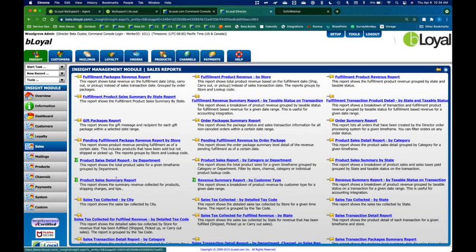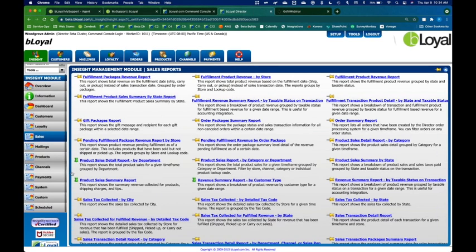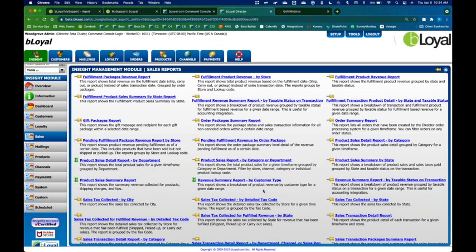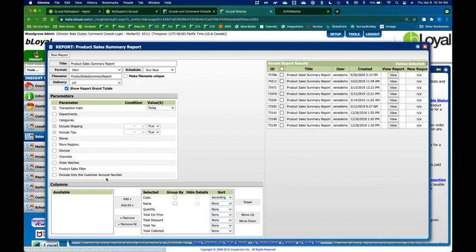We got some product specific ones in here as well, but there is also a product specific report area. But these are product specific sales reports, so that's why they're here. These will give you, actually let me pick, this one is a common one, product sales summary report. This one will give you just a few basics about the product. That can be handy sometimes.